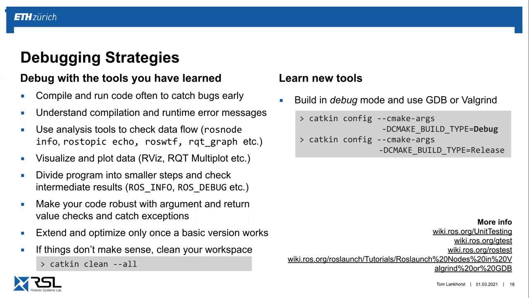Now, the default is debug anyway, but at a given point, when the complexity of your nodes increases, you will typically find yourself building in release mode because it gives a significant performance benefit. However, when you are trying to debug that code, the release build will be very scrambled and optimized and very hard to analyze. You have to indicate to Catkin to build in debug mode to keep all debug symbols, to run code in the order that you wrote it, etc.